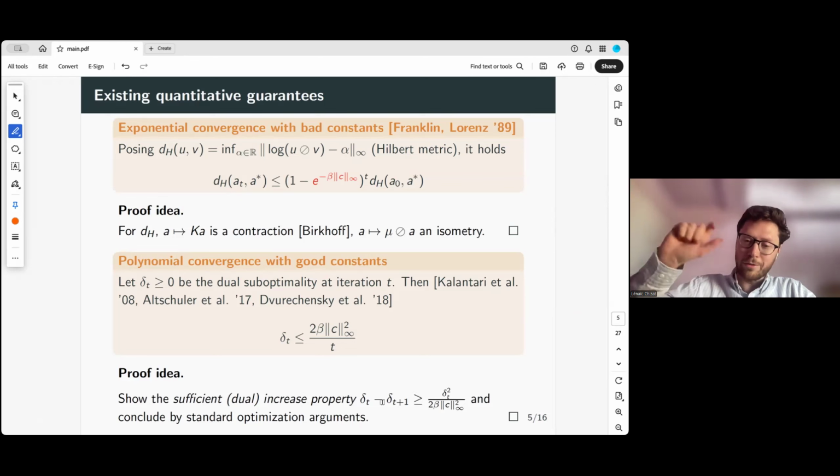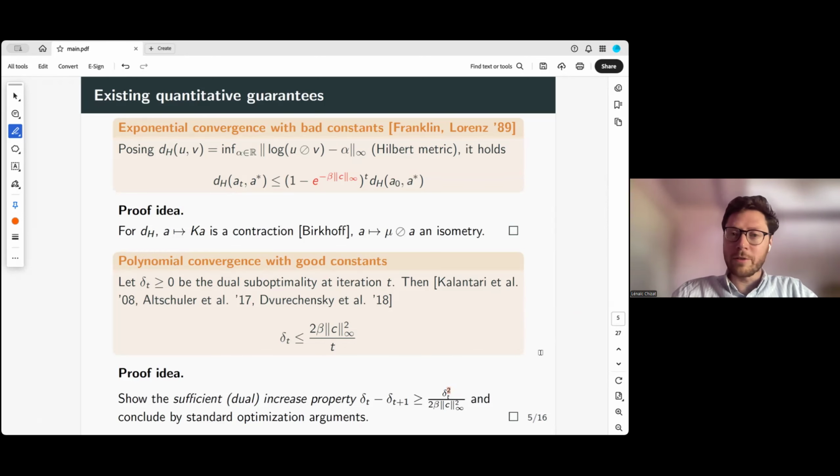That's what you would get if you do one step of gradient descent in some problems, you'll get the norm of the gradient here. And here, this is the square of the suboptimality. And if this exponent is 1 here instead of 2, you would get exponential convergence. But here, when you look at the problem, you cannot improve. What you get is this square in the exponent, hence the slow polynomial rate.